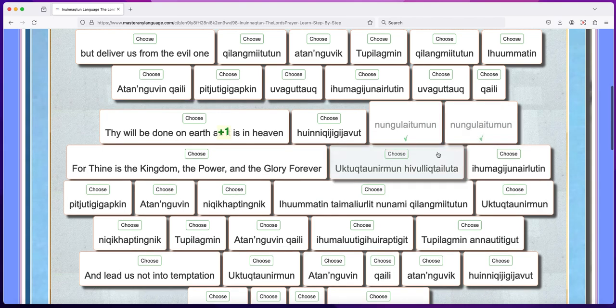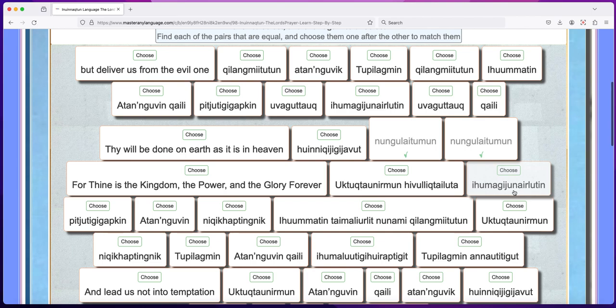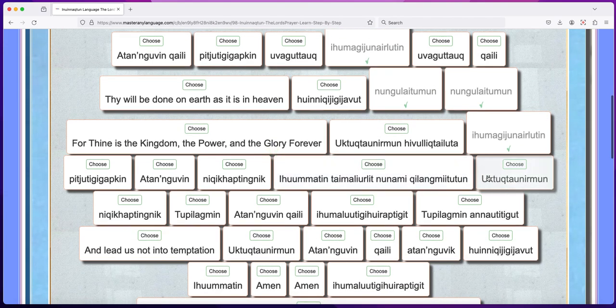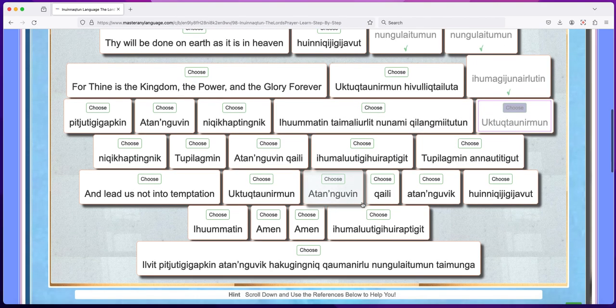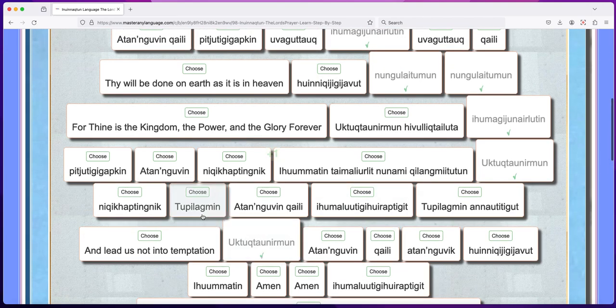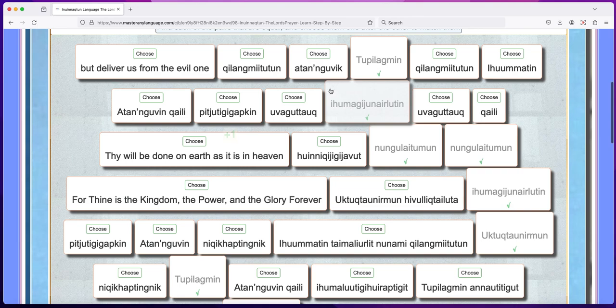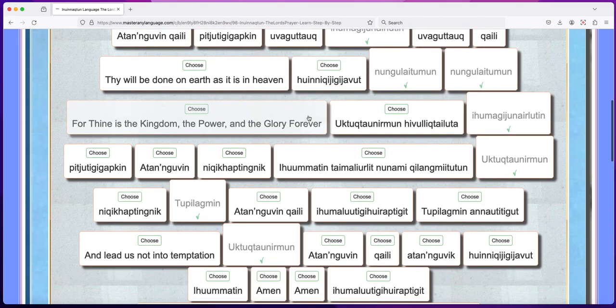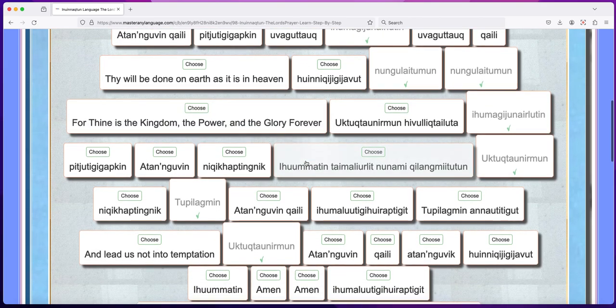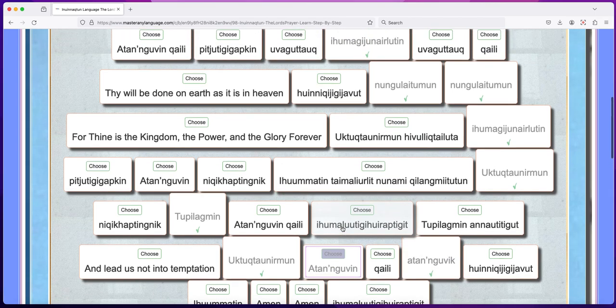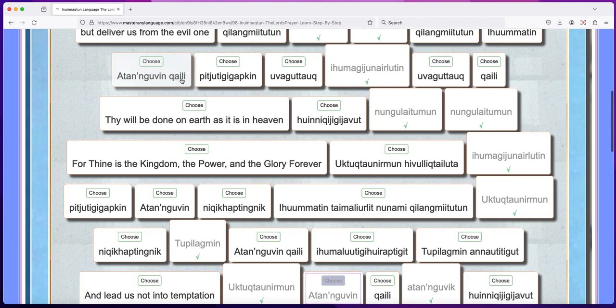Nungu lai tumun. Let's see. Ihumagi jun nai lutin. Uktuk taun nirmun. Okay. Tupilagmin. Atan, I don't know what that is, but let's say Atan Inguvik. I saw this here. Oh, Atan Inguvin. But this is Atan Inguvik. Kaili.